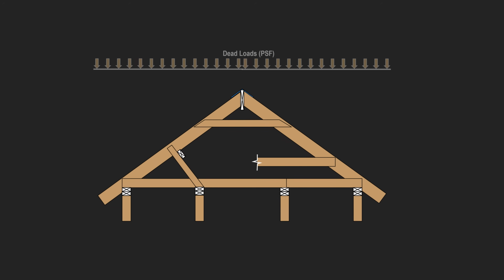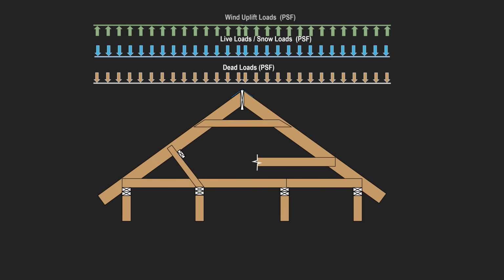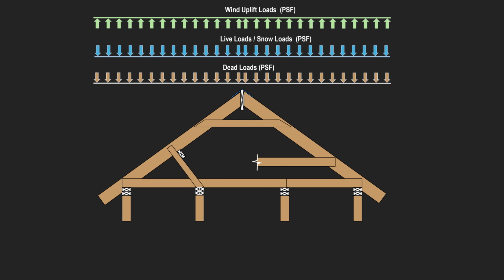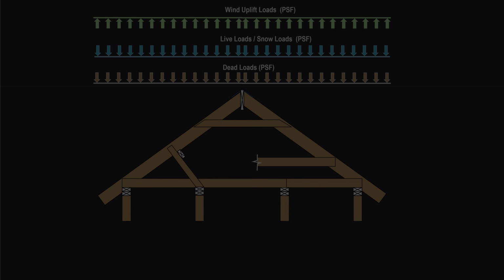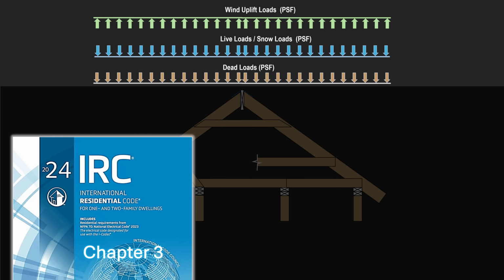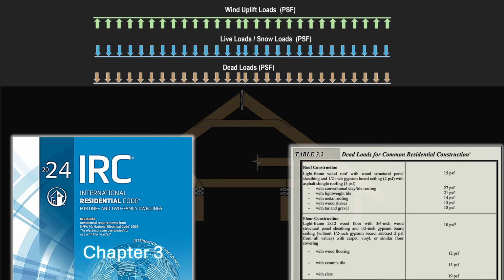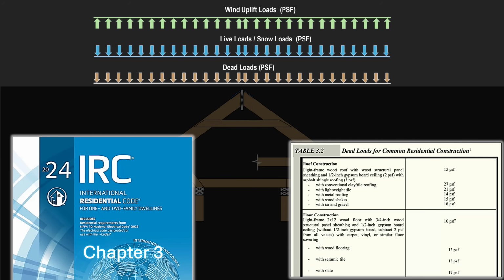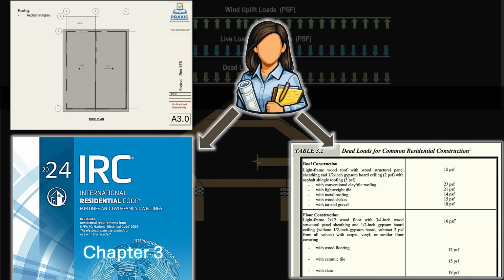The structural plan review process for roof framing begins with the verification of loads that act on the roof system. We begin by examining the applicable loading provisions provided in Chapter 3 of the Residential Code, where we will review the types and nature of loads that influence roof framing performance and verify compliance with prescribed deflection limitations. Additionally, we will show you the resources outside the code that you can use to determine the weights of various construction materials and verify that the weight of materials shown on the drawings does not exceed the weight limits that are specified in the code.